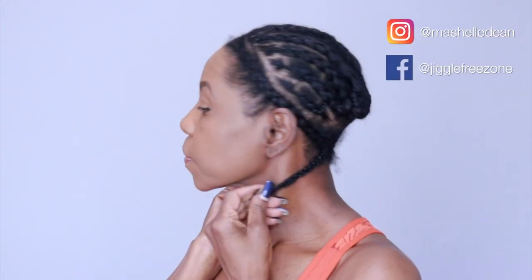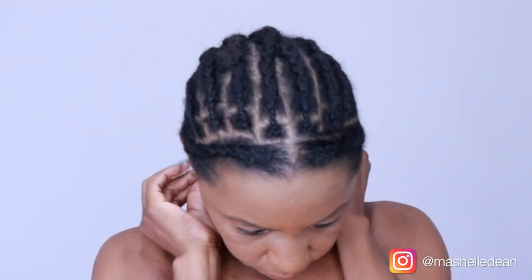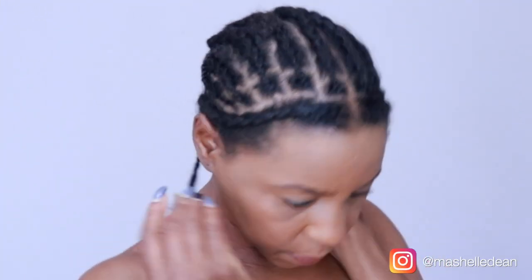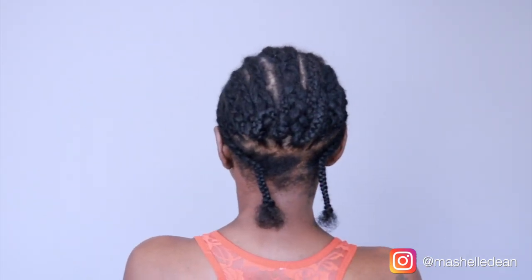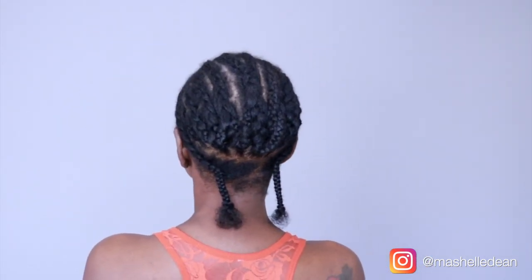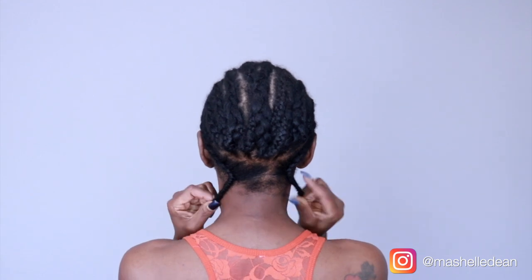This is my braiding pattern. I always use my Miko method braiding pattern, which is a row of individuals across the front, so my crochet braids don't slide back away from my hairline. Other than that, I just cornrow straight back and I connect each cornrow into the next so I only have one tail to secure with needle and thread. I did leave some leave out for this style because this hair blends flawlessly with my natural hair.